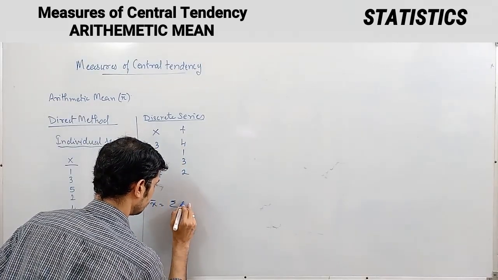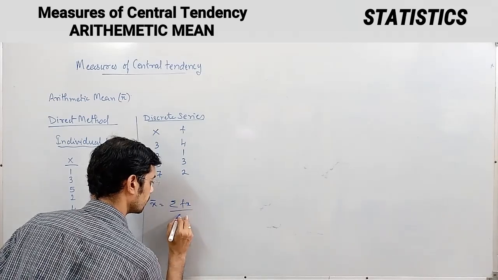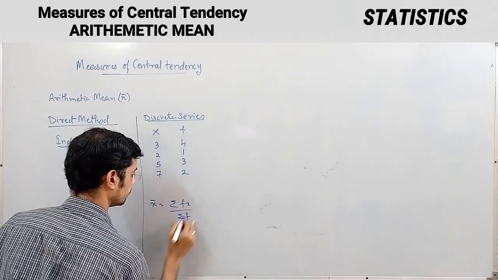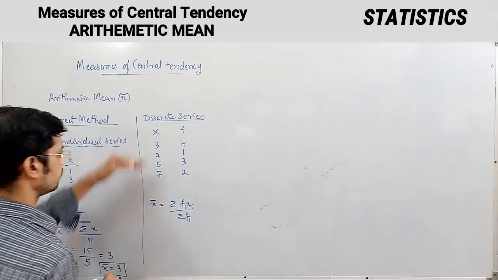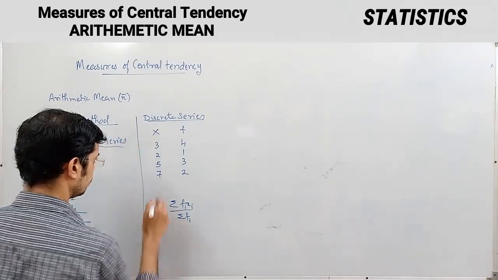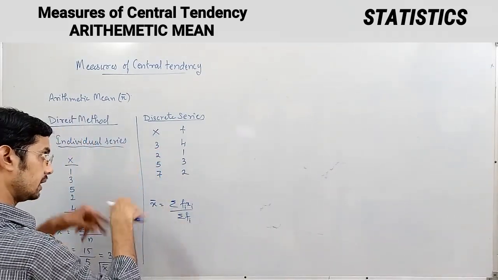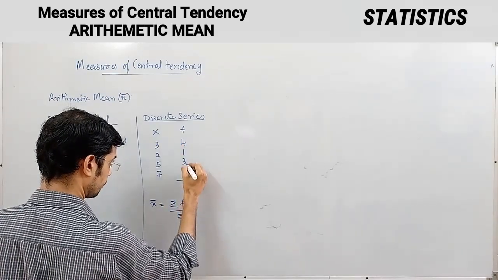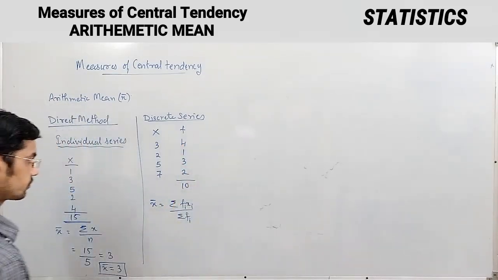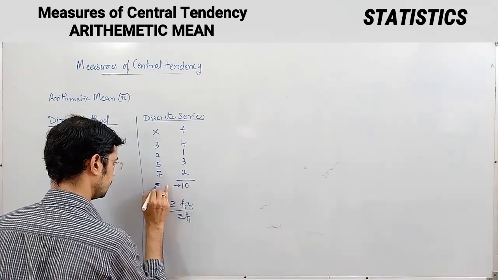So there is sigma, the sum of all fx, by the sum of frequencies, or we can take fi xi like this. Ith observation, first observation, second, third and fourth. There are 1, 2, 3, 4 distinct observations, but they repeat many times. So the number of observations will be 4 plus 1, 5, 5 to 10 observations. This is called sigma fi.